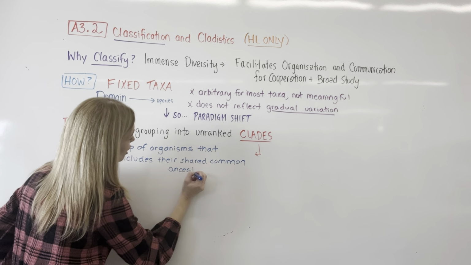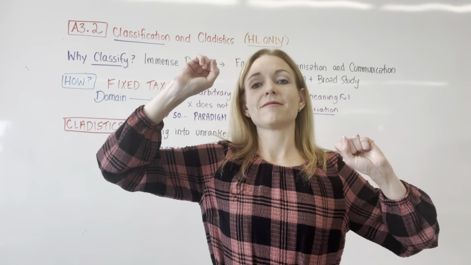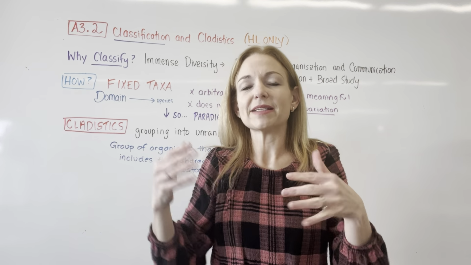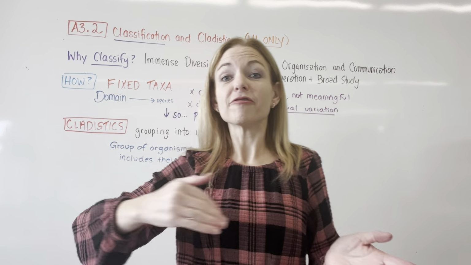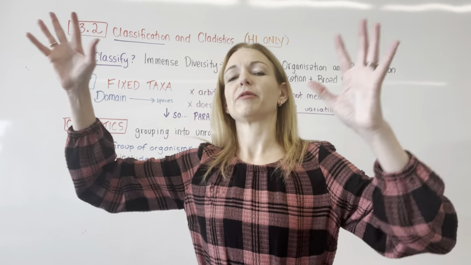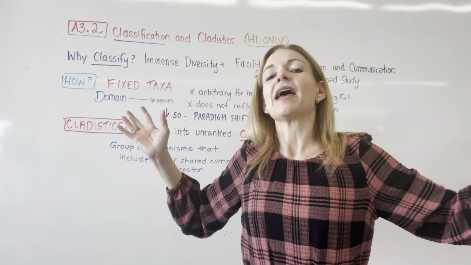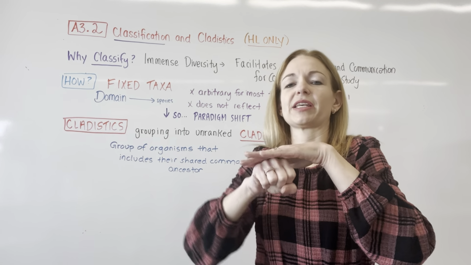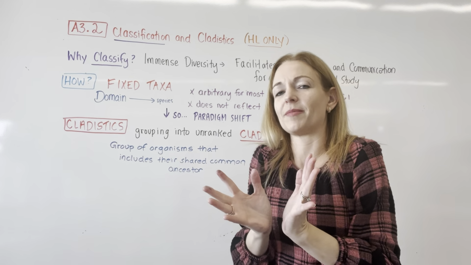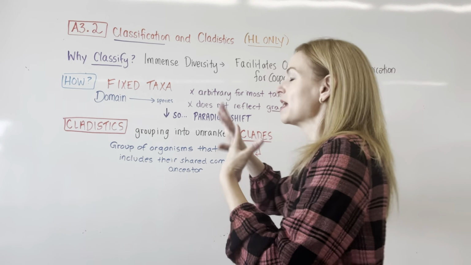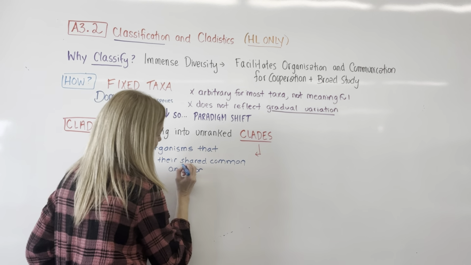As I said, you could say all life forms have common ancestry, but if I said humans and crocodiles, we're not a clade because there's no inclusion of the common ancestor. But if I listed every animal, so humans, fish, amphibians, and all of them, I could say that is a clade because they're all animals and they all share a common ancestor, like an ancestral animal. But I can't say just humans and reptiles because I'm not including everyone with their common ancestor. So it basically means it has to be all inclusive, all organisms of that same common ancestor.